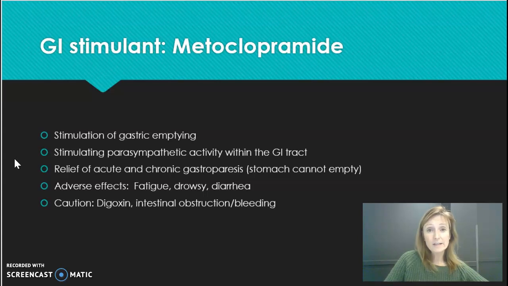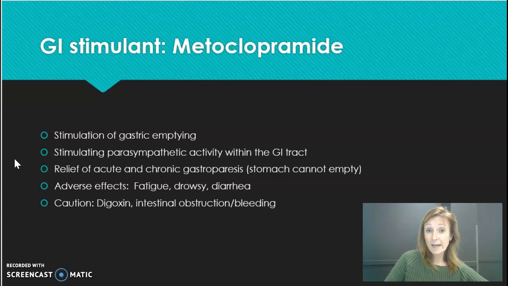Patients that have diabetes are at risk of getting chronic diabetic gastroparesis, where their stomach is just not emptying. It's a problem with the nerves. Remember, diabetes can cause problems with all the blood vessels. You have blood vessels throughout your body and also all the nerves. So it can cause problems like this gastroparesis.